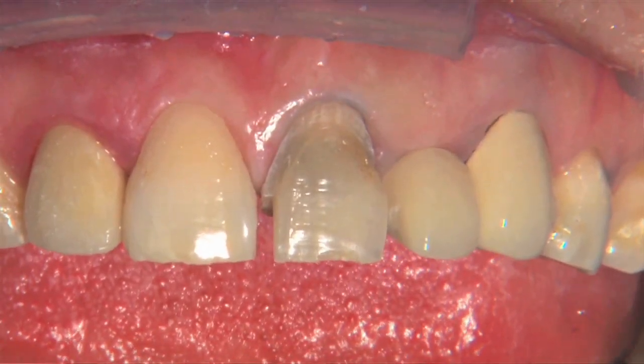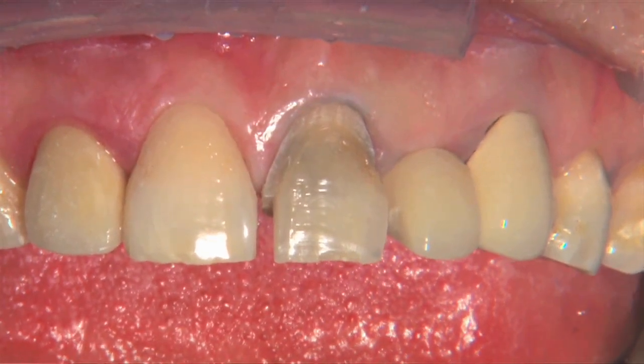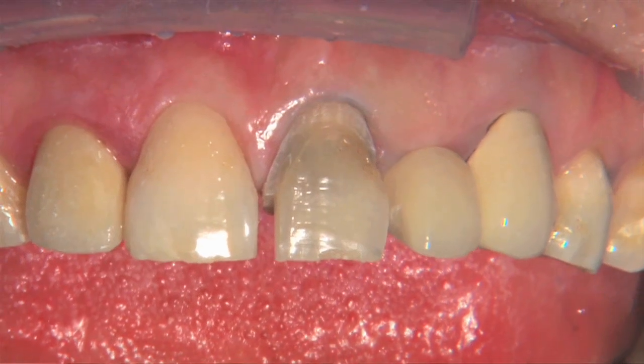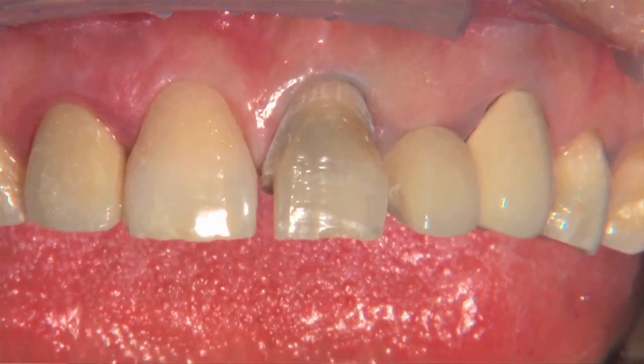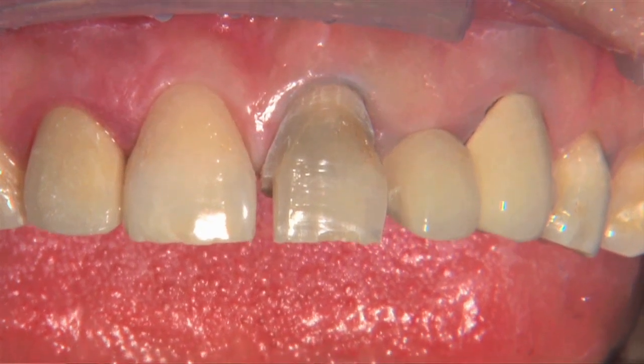Using this round diamond is the key to this technique, at least to getting the margin correct and getting it uniform on the facial and the lingual. So this round bur is really a great find. It was something that I found being used back in an old 1940s prosthodontic textbook, if you can believe that.